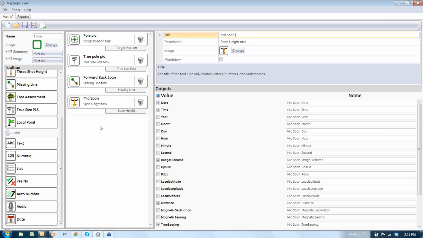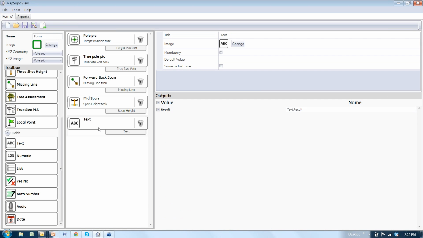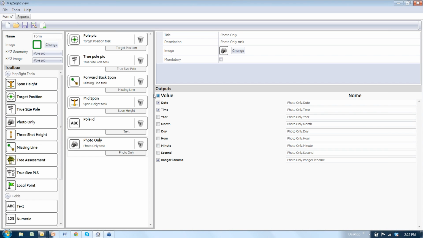Now, the other thing I'd like to point out is that in addition to the tools, we also have these field data collection capabilities as well. So we can complement the data collection with attribute collection. Maybe the first thing that we're collecting is pole ID. And as I mentioned earlier, maybe we would want to go ahead and accompany it with a photo just to ensure that the ID was indeed keyed in correctly.